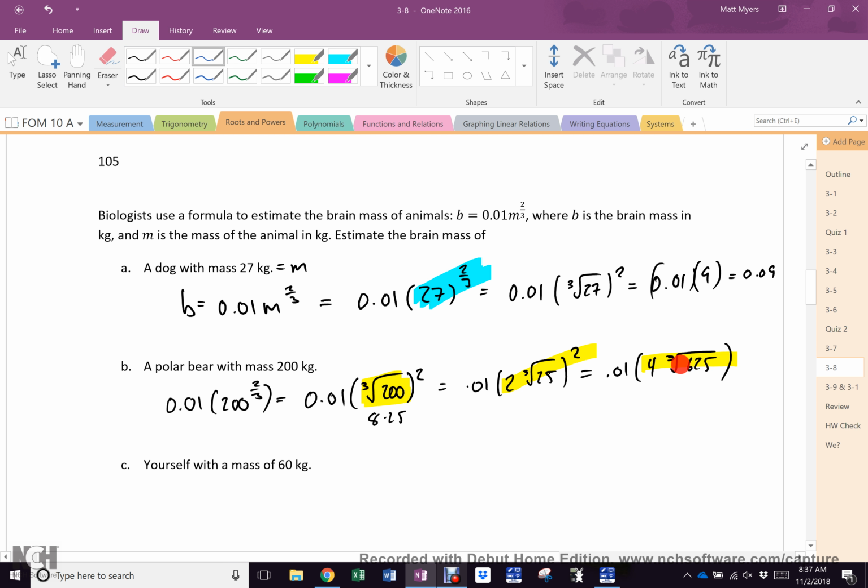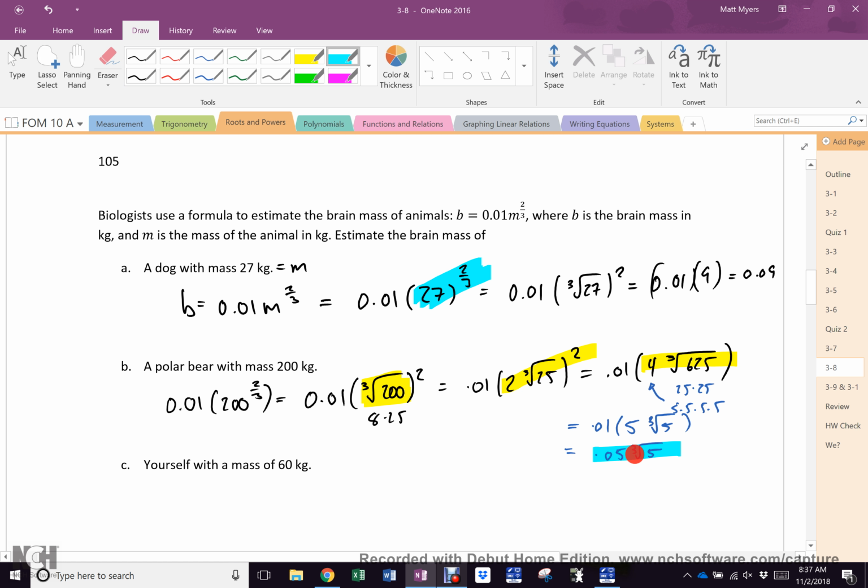What do I do every time I see one of these, if I can? I break it down, right? Isn't that 25 times 25? And isn't that 5 times 5 times 5 times 5? Is there a group of 3 there? So what comes out? 5. So now I've got 0.01 times 5 cube root what? 5. What did I leave under there? A 5. 0.01 times 5 is 0.05 cube root 5. Does everybody see how I got to there?